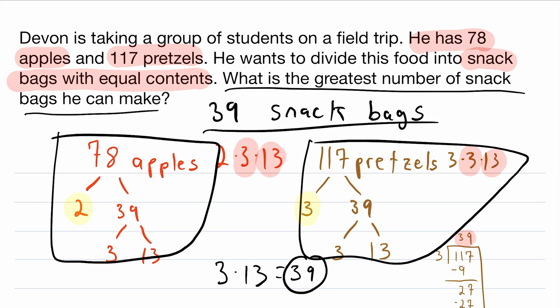In any event, those are 3 fantastic greatest common factor word problems. I hope this video helped you understand the processes involved. Two of the most important things to keep in mind are: reading the questions very carefully, because you won't always get similar question sets together, and getting good at identifying factors. Make sure you know your multiplication facts, divisibility rules, and practice long division if you're rusty. Let me know in the comments if you have any questions, need anything clarified, or have any video requests. Thank you very much for watching, I'll see you next time — and be sure to subscribe for the swankiest math videos on the internet.